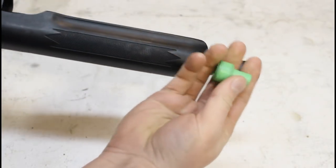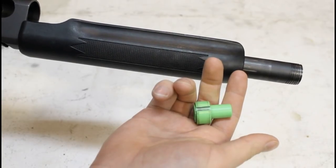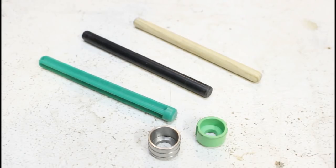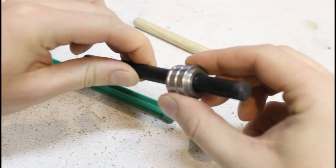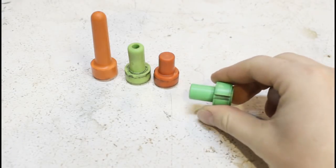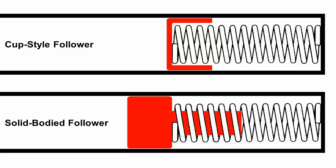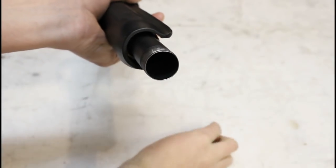Now for the follower. If you were running a fancy aftermarket follower in your magazine extension, you can generally keep using it for a non-extended configuration. Pretty much any half-decent follower will function reliably in a seamless four-round tube with a factory spring. A couple things to be aware of: some aftermarket cup-style followers have holes that let you feel when the magazine is empty — a nice safety feature — but sometimes these holes are big enough for magazine plugs to pass through, which can damage shells or cause malfunctions, so check for this and switch parts if necessary. Followers with tails take up more tube space; if using a plug, you can cut it down to compensate, but a solid-bodied follower with a tail will generally be less space-efficient than a cup-style follower.